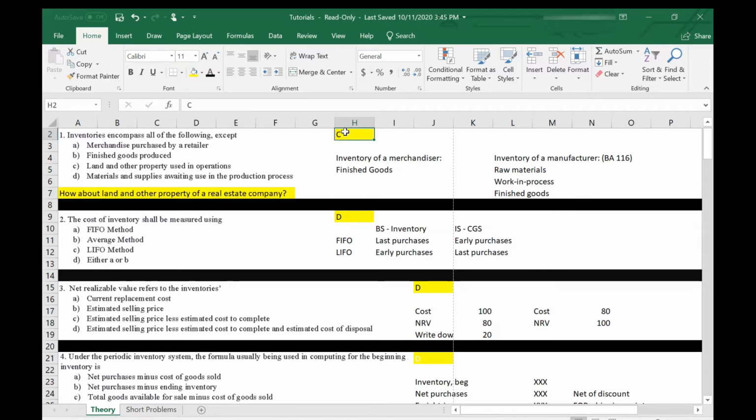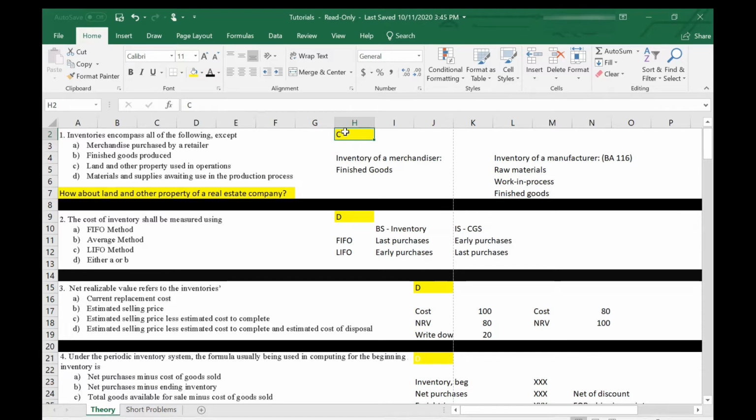Land and other property in use in operations. If hindi siya inventory, you might be asking yourselves, how do we account for it? I think you already met the word PPE or property, plant, and equipment. Doon siya maklasify, yung land and other property used in operations. Why? Because as mentioned, you don't sell your land and other property used in operation during your ordinary course of business. Yes, mabibenta mo siya, for example, pag di mo na siya ginagamit. But it's not something that you do usually. It's not habitual, therefore not inventory.